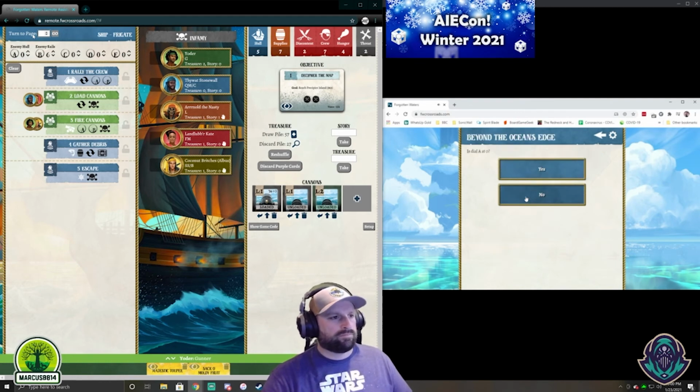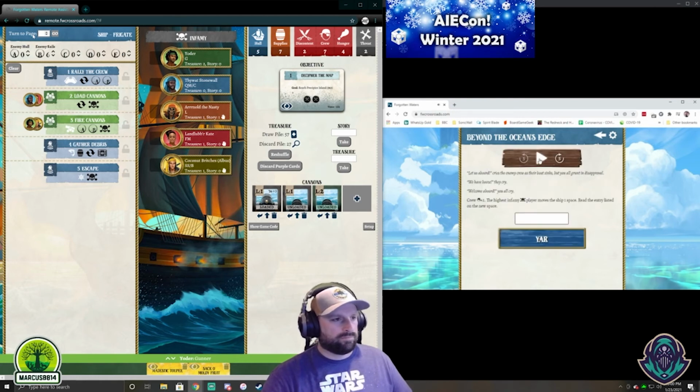Didn't move. Dial A is at 0. Yay! "Let us aboard!" cries the enemy crew as their boat sinks. But you all grunt in disapproval. "We have booze!" they cry. "Welcome aboard!" you call back. All right, bump up our crew by 2.